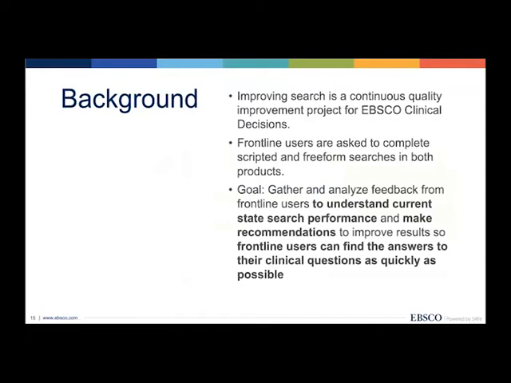And so for background, improving search, as I've already discussed, is a continuous quality improvement project for EBSCO clinical decisions. We ask frontline users to complete scripted and free form searches in both products, with the goal to gather and analyze feedback from frontline users to understand their current state search performance, make recommendations, and improve results so that the frontline users can get these answers as quickly as possible to their clinical questions.